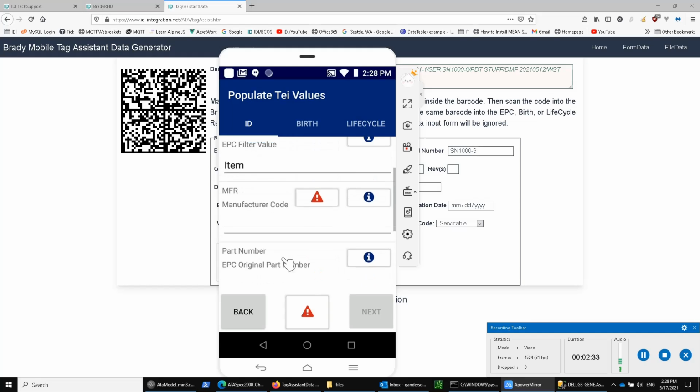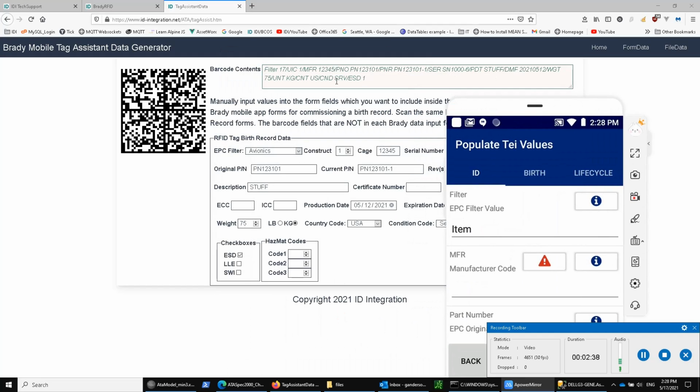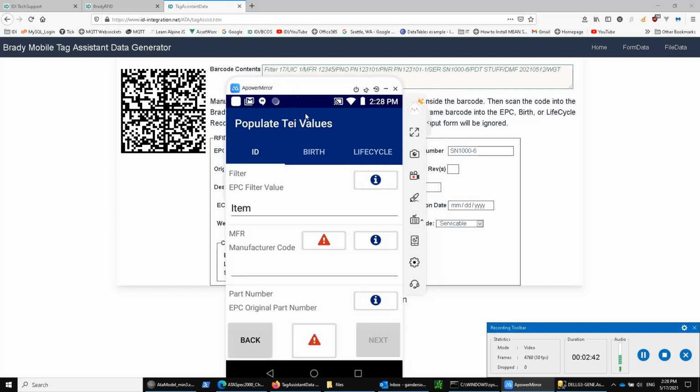That's the only things that are part of the EPC. But I have all of these additional pieces of information that are part of this barcode. It's just going to ignore them. So the idea here is that we're going to have this one barcode define the data for all 3 forms. And we're just going to step through and scan the exact same barcode for each form.